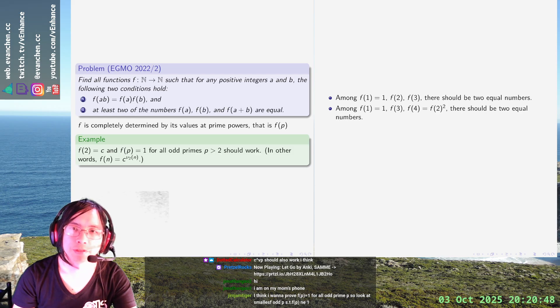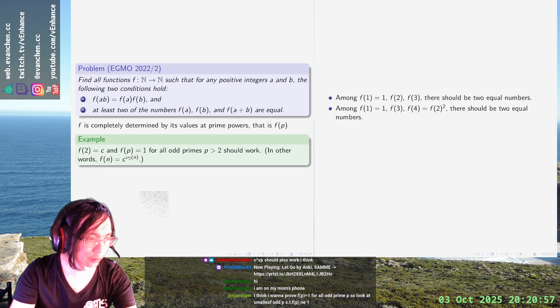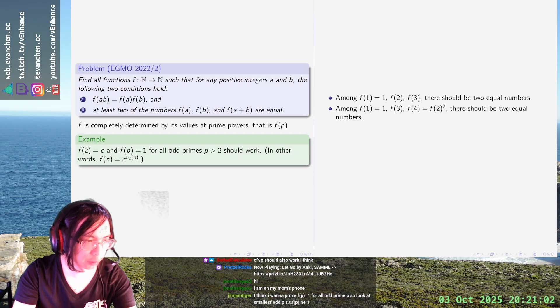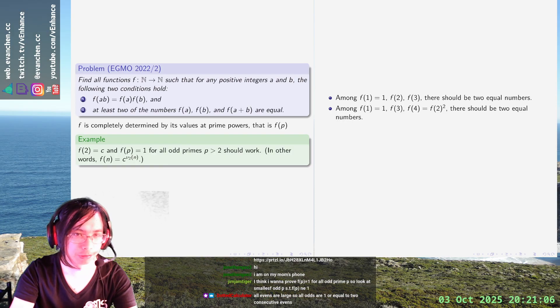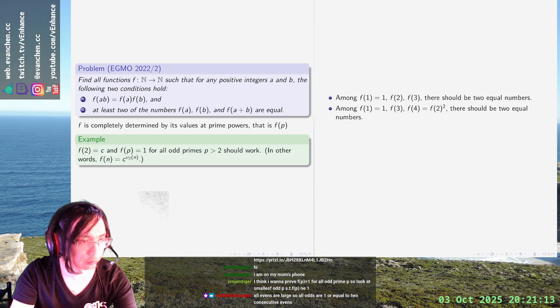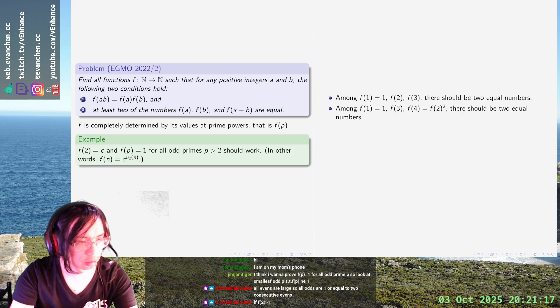I think I'm holding back too much. I should just write stuff down and see what sticks. f(3) and f(4) which is f(2) squared. If f(2) is equal to f(3) and it's greater than 1... Let me just power through the small cases because I suspect the small cases might help. If f(2) equals f(3) equals x greater than 1, then it contradicts the second bullet.